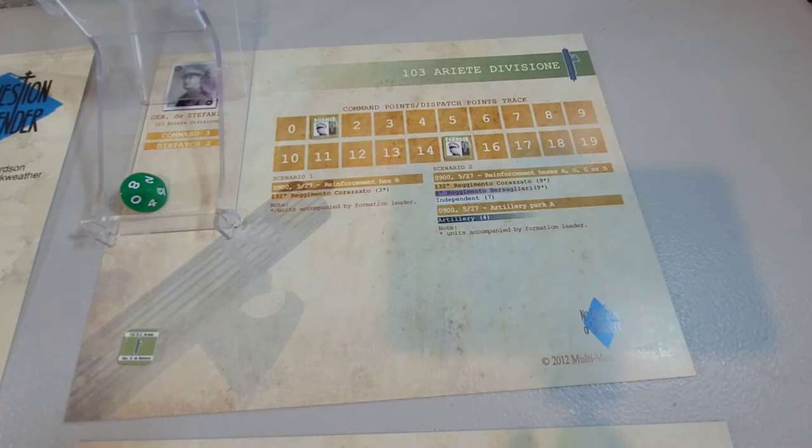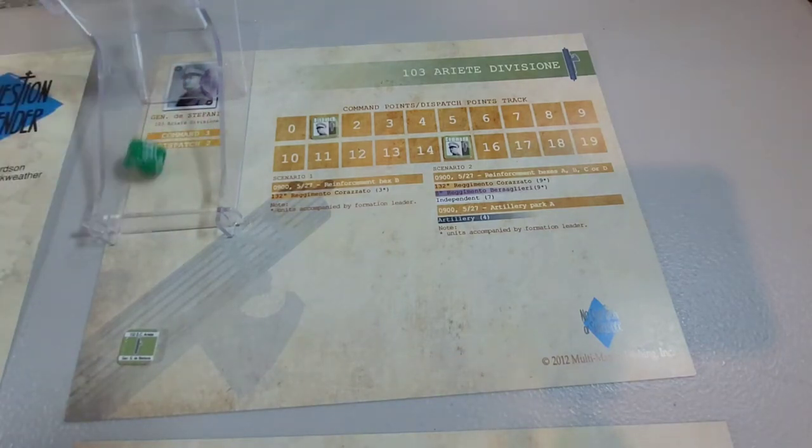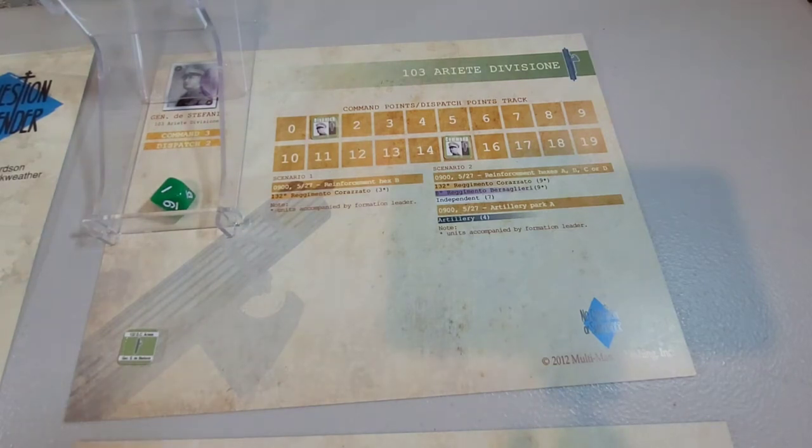Now, dispatch points. We roll once and sum up the following. One, if the result is less than the current accumulated dispatch points, add one DP. It is not less than what we have, because we have one dispatch point right now. If the result is less than or equal to the dispatch rating, add one. Well, it is equal to or less than. If the result is zero, which it is not, add one DP. If the result is nine, subtract. If it's the last turn before night, add two. So we basically added only one dispatch point, and we have 15 command points. The command points and dispatch points will come up as we play through, and you'll see that.